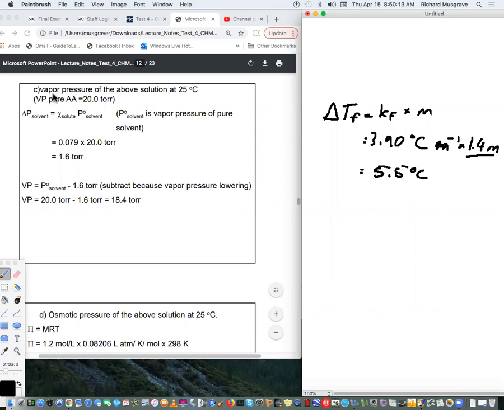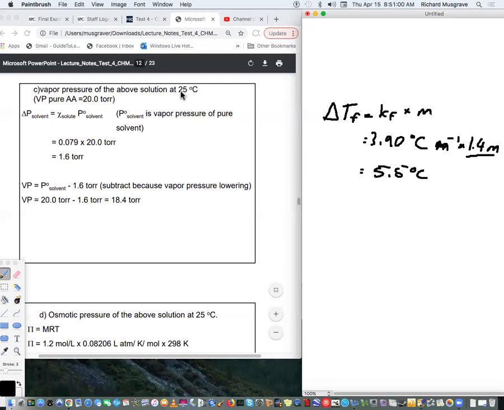So I have the question up here, vapor pressure of the bulk solution, and I give a temperature. The reason the temperature has any relevance here is that vapor pressure changes depending on the temperature. As you can imagine, if the temperature is lower, the vapor pressure would be lower. If the temperature is higher, the vapor pressure is higher. As it turns out though, the fact that the temperature is 25 degrees Celsius doesn't really play into the problem at all. All it allows us to do is to tell us that we have a vapor pressure of the solvent at that specific temperature. So it's 20.0 torr at 25 degrees Celsius. But the only thing that really matters is that it's 20.0 torr.